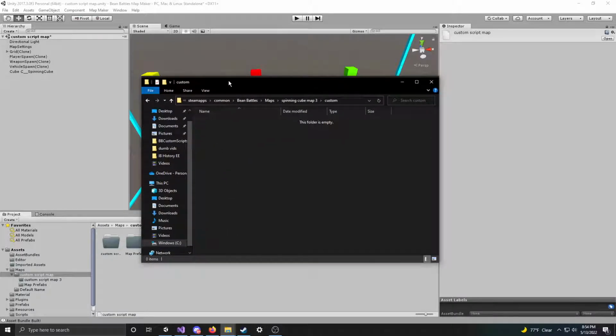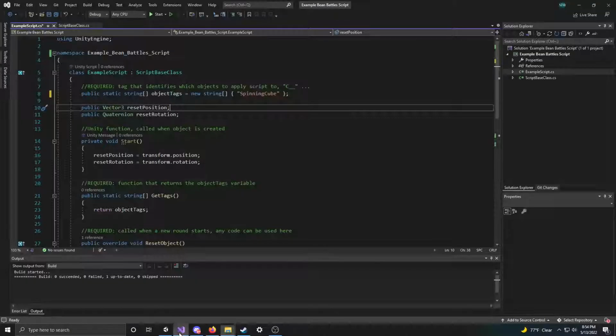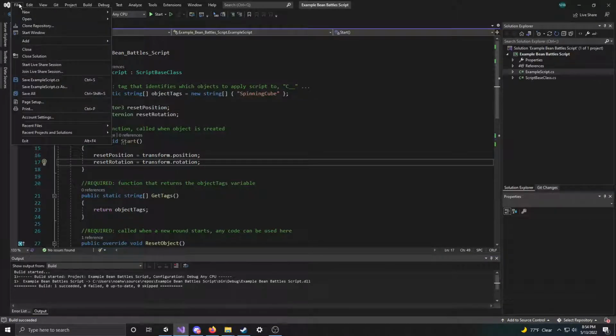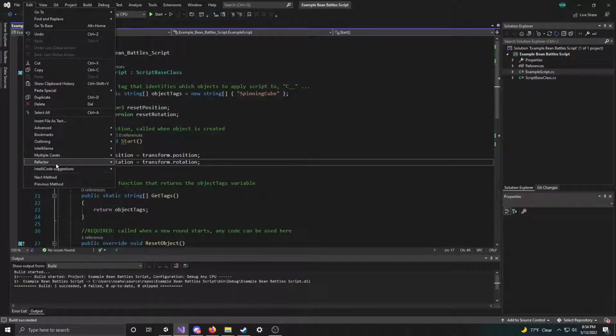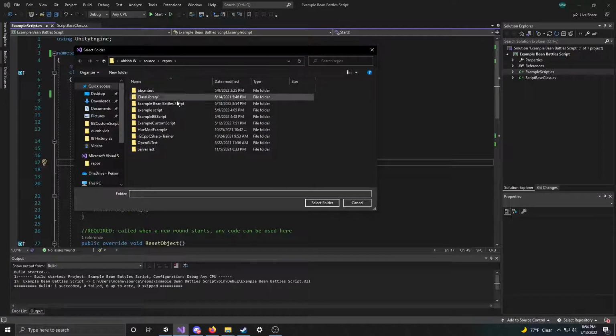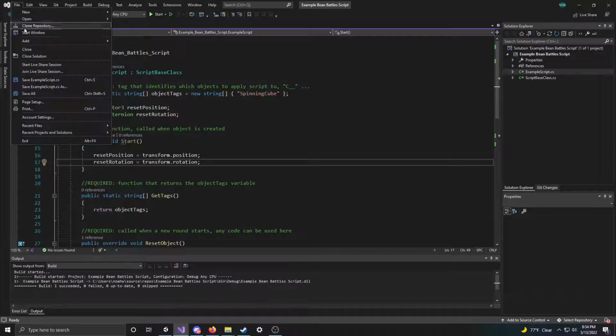So to get to your custom script data, you're going to want to go into Visual Studio, and go to wherever you built your project. So File, Open, File, right?